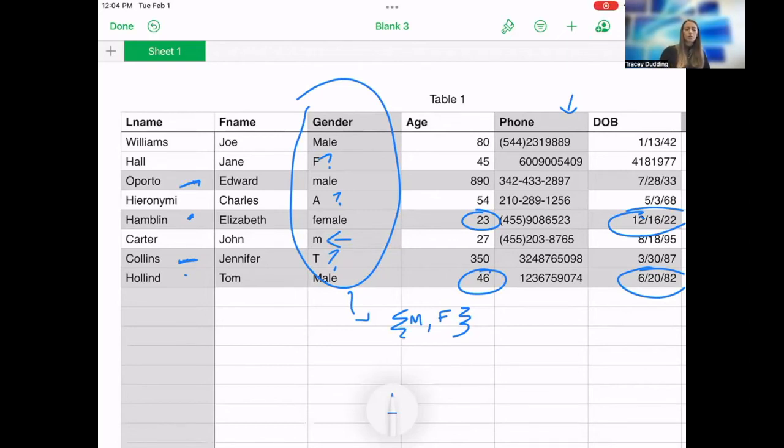Okay, so these are just some quick examples of assessing data quality and how you can do it and fix it. Now, if you are pulling data from a database, hopefully there are constraints on that and you won't run into it as often, hopefully. But if it's survey data, then I guarantee you're going to see it.